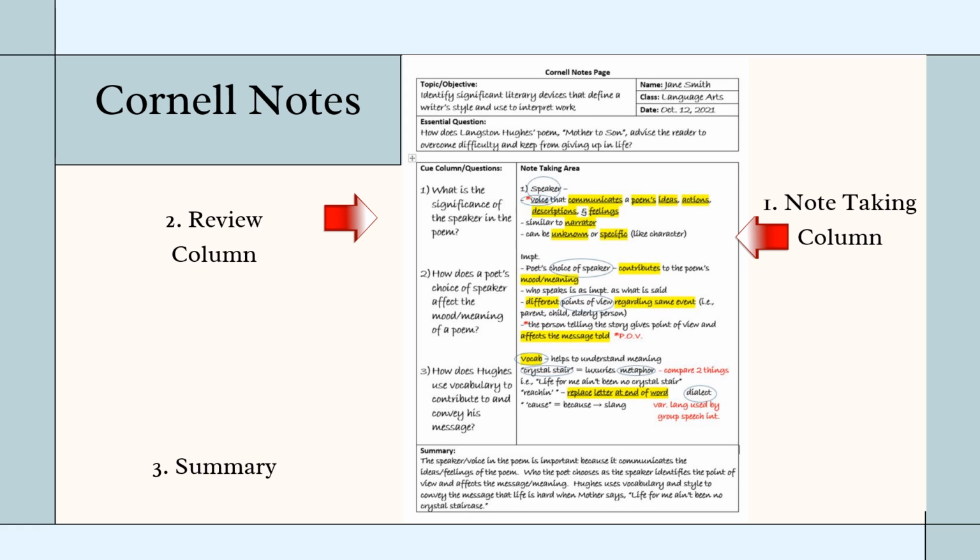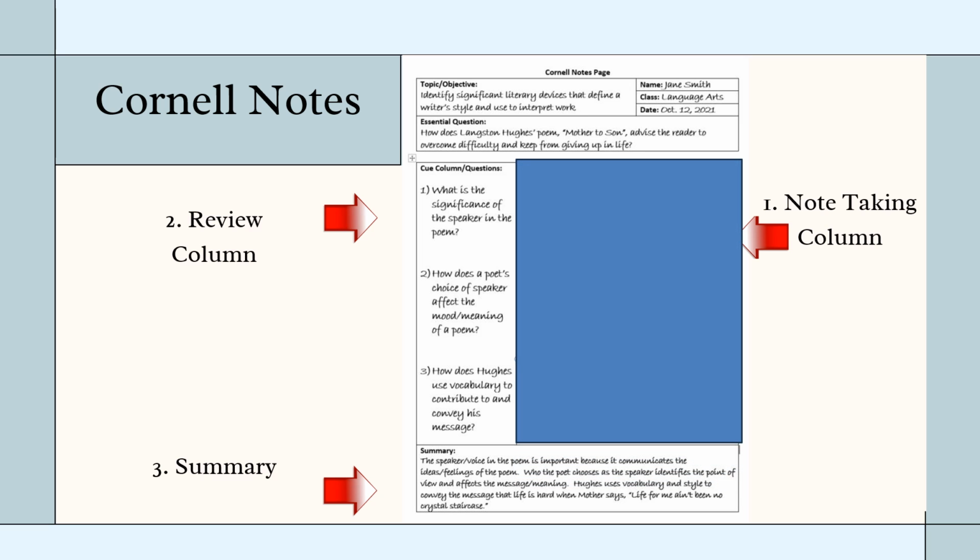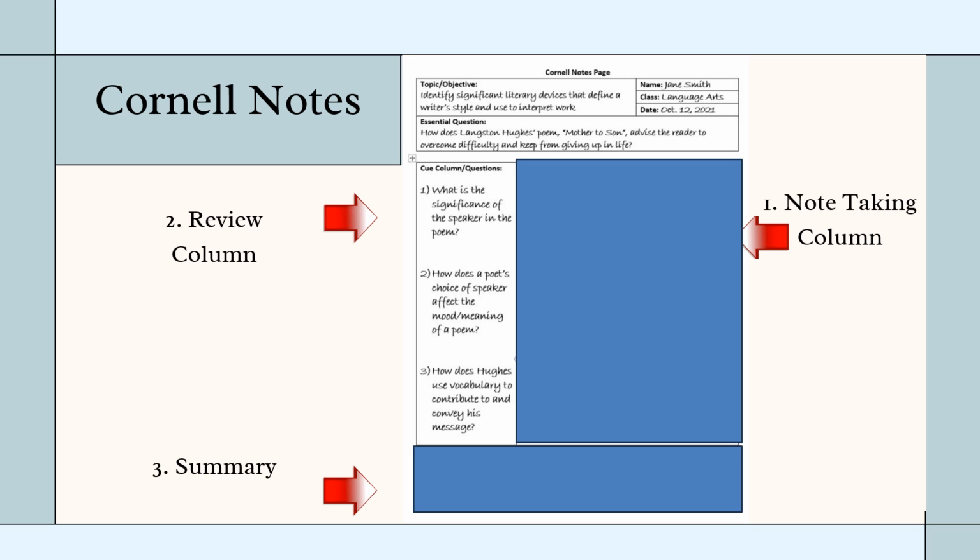These items are written in the review column on the lines that correspond to the lines where those items are addressed in the main notes. The bottom 2 inches of the page are left to write in your own words a summary of the notes on that page. A recommended study strategy is to fold or cover the main notes and summary sections of the note page, and then try to answer the questions and explain the key words in the review or cues column without looking at the main notes and summary.